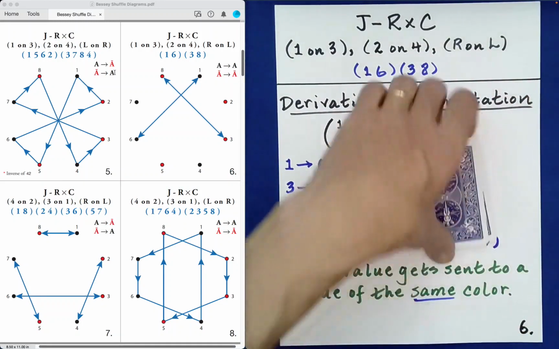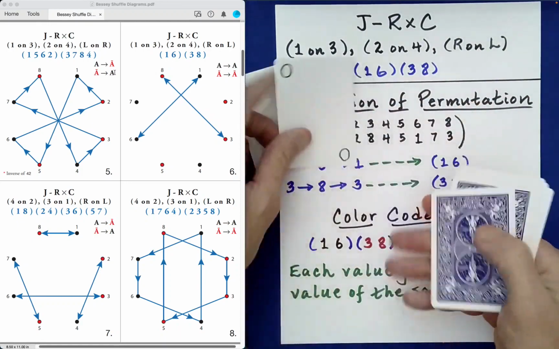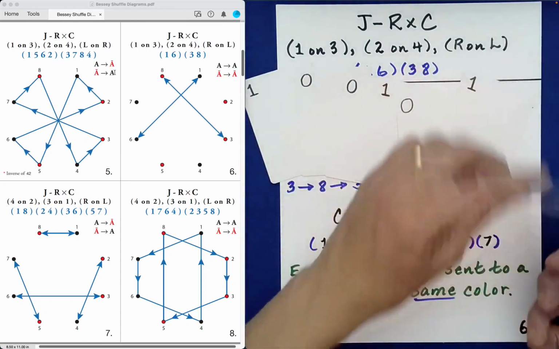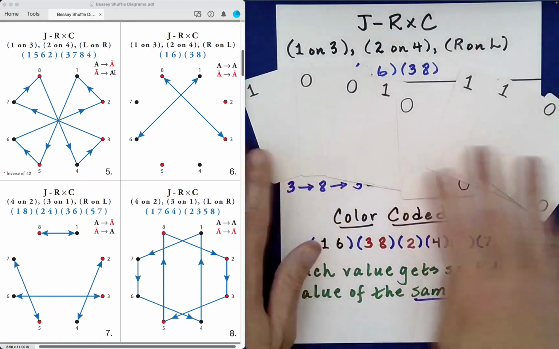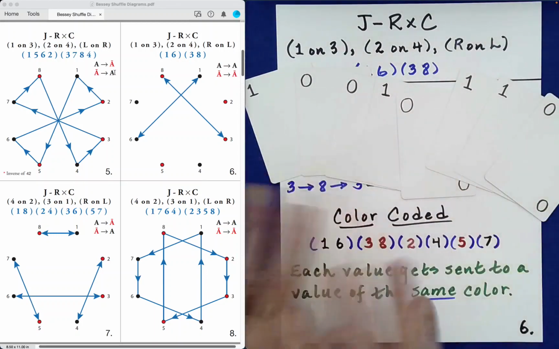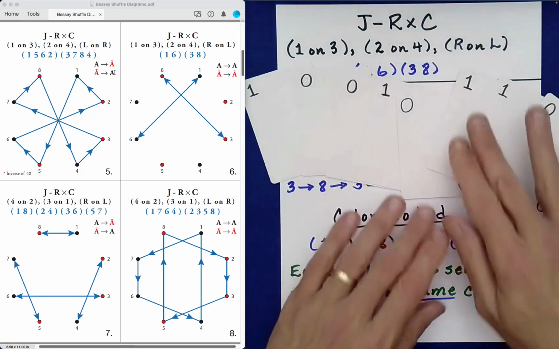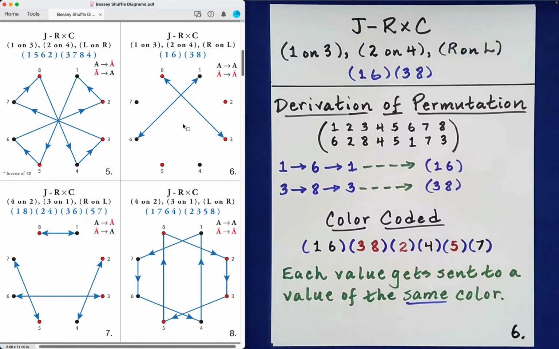So we will get back to 1, 0, 0, 1, move that over, 0, 1, 1, 0. Okay? Now, it is true that some of these cards, some of the ones have moved around among themselves, and some have stayed fixed, and some of the zeros have moved around among themselves, and some have stayed fixed. So this is what the shuffle diagram would look like for shuffle 6. And as pointed out up here, inversion does not occur.